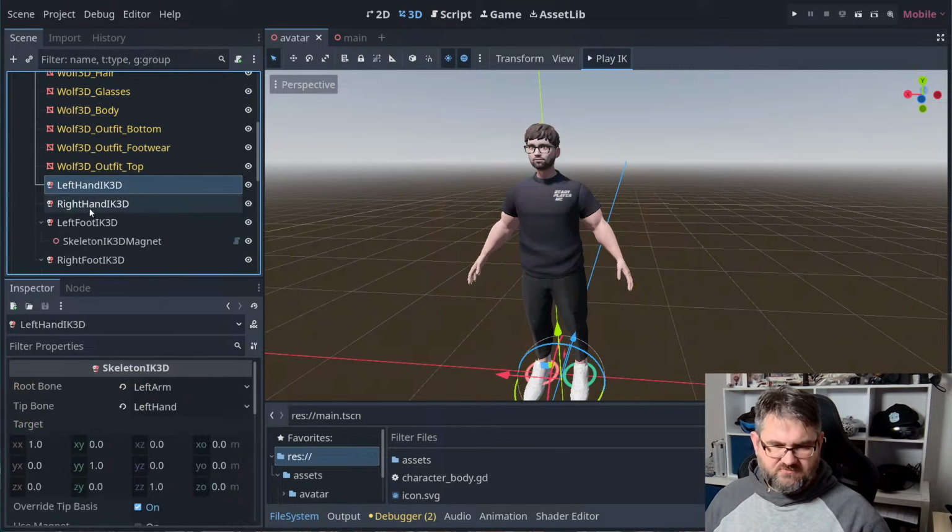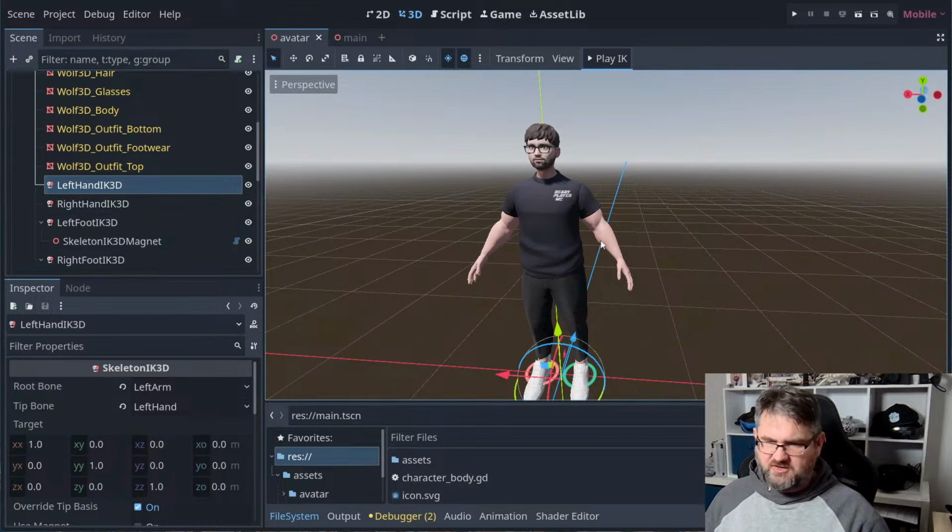But then you can see that I've added these skeleton IK 3D nodes in there, and that's Godot's inverse kinematics logic. It's fairly simplistic, but it does the job for what we want to do here. So this is the inverse kinematics to position our left hand. So that's that guy. And what I'm doing here is a couple of things. First is I'm saying it's going from the left arm bone to the hand.